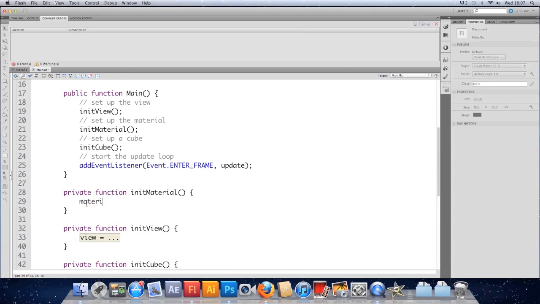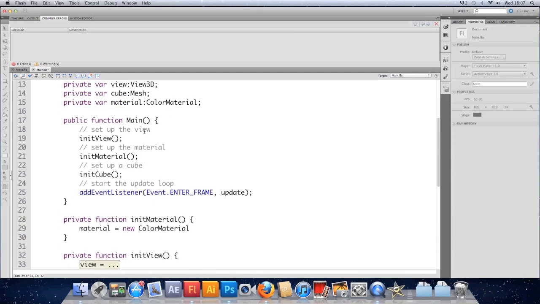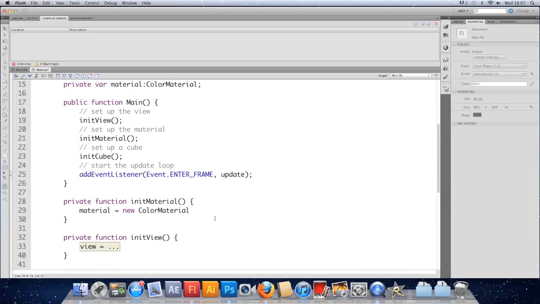So we'll do material equals new, and then code hints pop up for us, and we want the top one because that's the type we've told it to be. Told it to be a colour material, so it expects we'll make a new colour material. And in there we just pass a colour. So we could even do a random colour, but just to check it works, we'll make a blue one. So we'll go with RGB, so it's 00, 00, 0, and then full blue. So that's made a material.